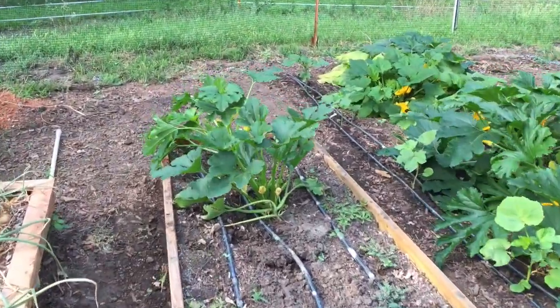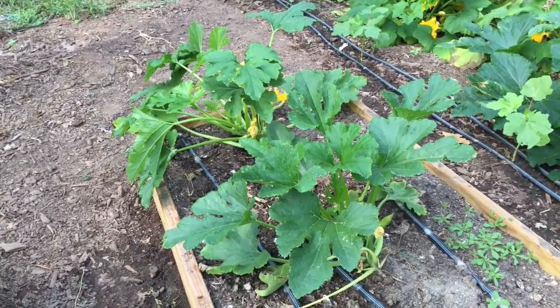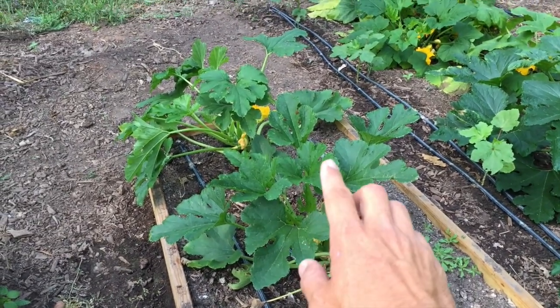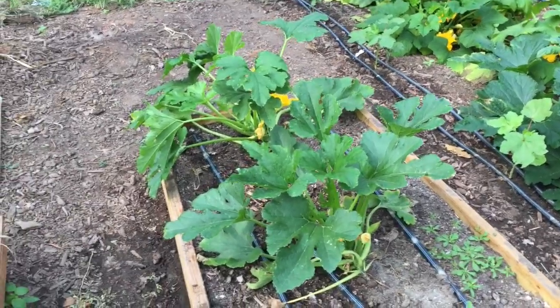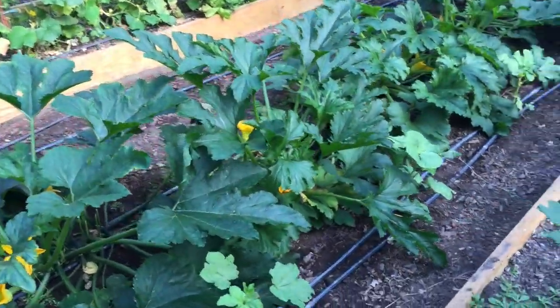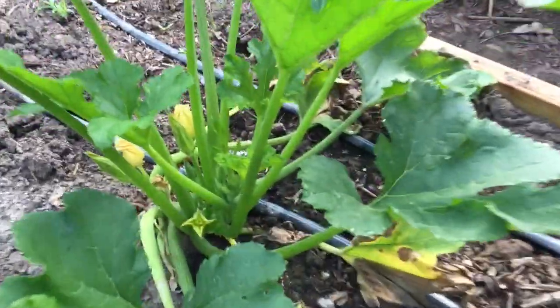Now, here are those 2 squash and cucumber plants I told you about that I transplanted. Guys, I transplanted these a week ago. They're huge. They're way too big to be transplanting. Squash and zucchini don't usually transplant well, but I needed to save a few more because, feeding a lot of people, we eat a lot of squash and zucchini. So I transplanted a few just as an experiment to see if I could save them. And guys, those are blooming. And they are gonna make it. So, transplanted squash and zucchini, they survived.